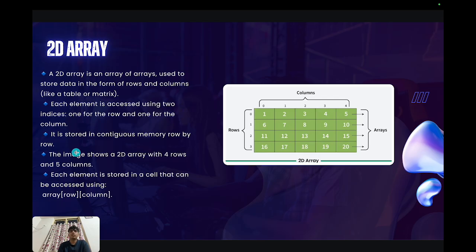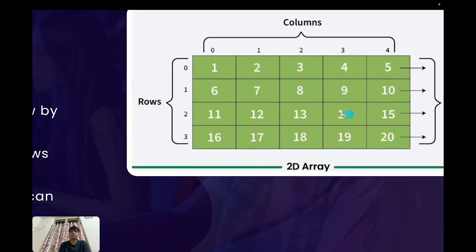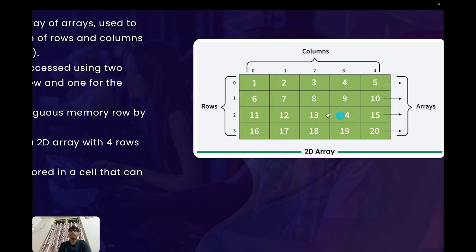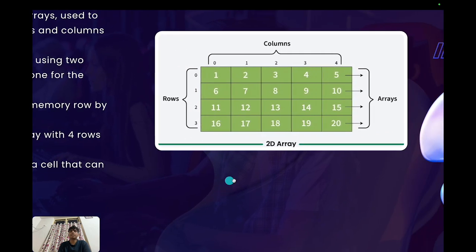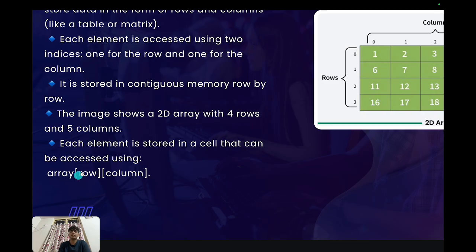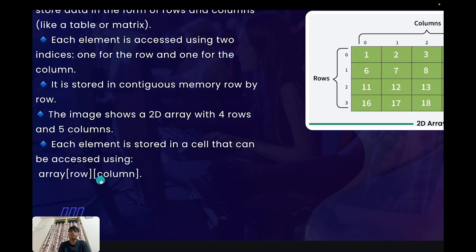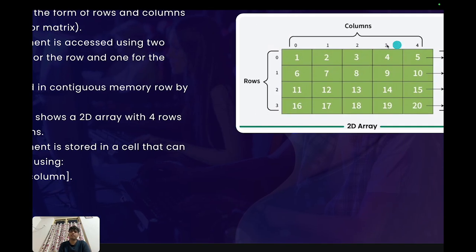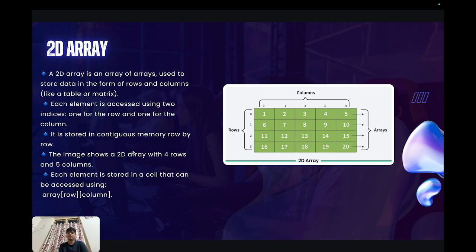0, right? So if you want to, let's say, access some particular element, let's say you want to access this 14th element, you write the name of the array. Let's say it is marks, so you would write marks, and the second row and third column. You write the row first, then the column, right? You don't have to interchange it because that would refer to another element. So you write the row first, 2, and then you write the column, that is 3 here. Then you can access the element at the second row and third column, that would be 14, right?